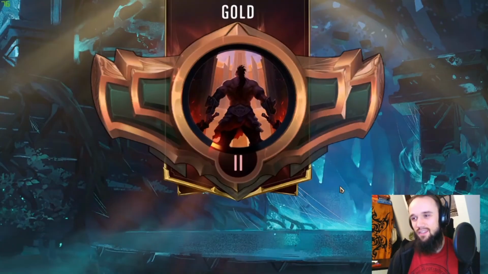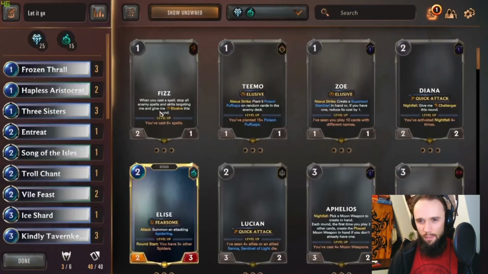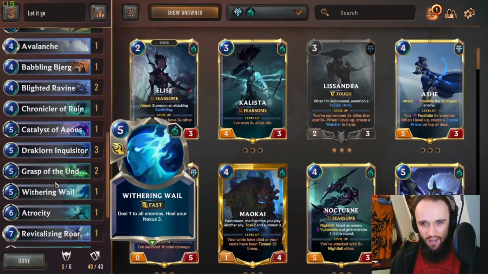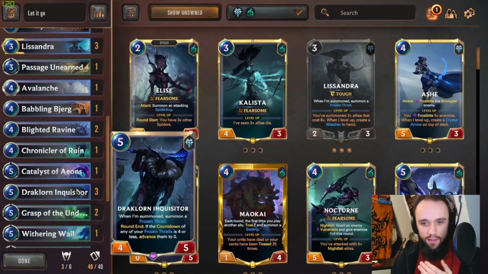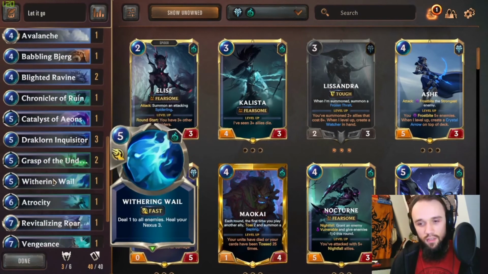Yeah, so that's our loss for today, but it's completely fine with me. Yeah, happy with these games. Again, we still have to tweak a bit around here. Turns out that these frozen thralls are actually super slow if you don't find the Dark Lord Inquisitor and get him to actually survive.